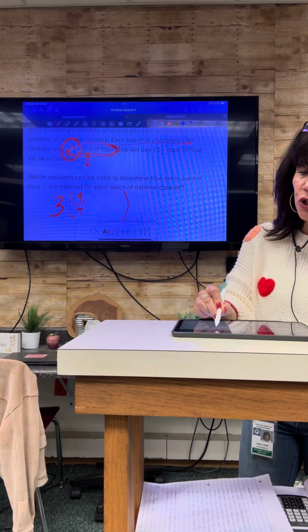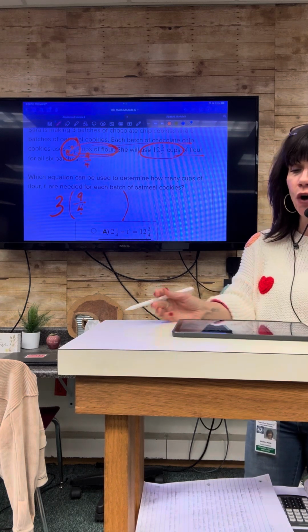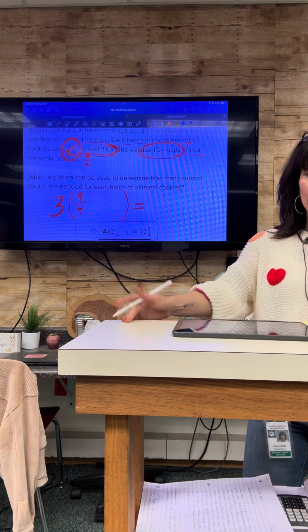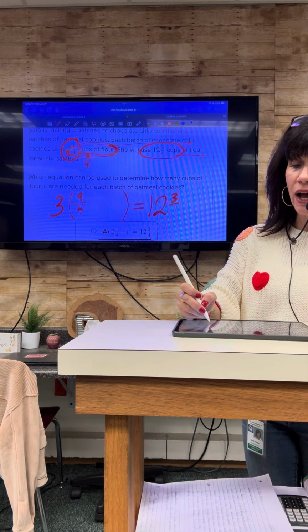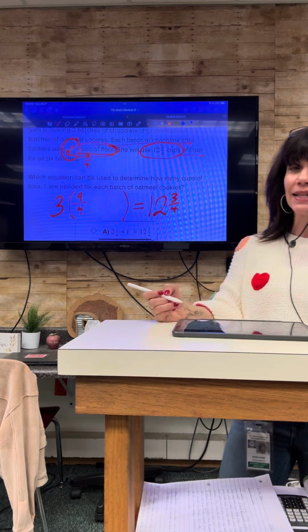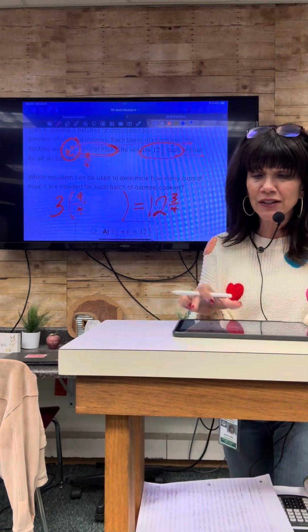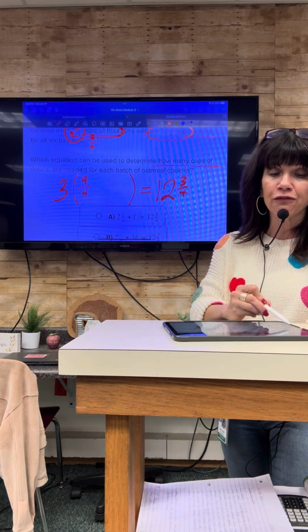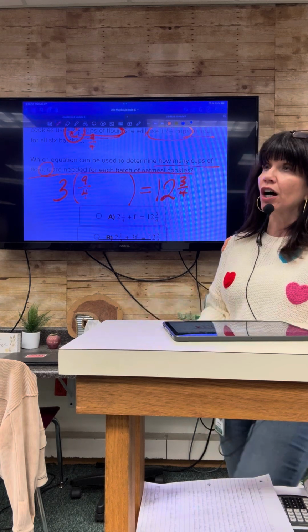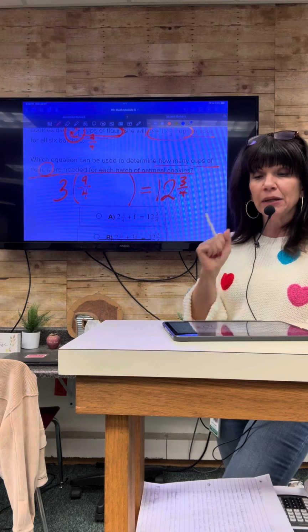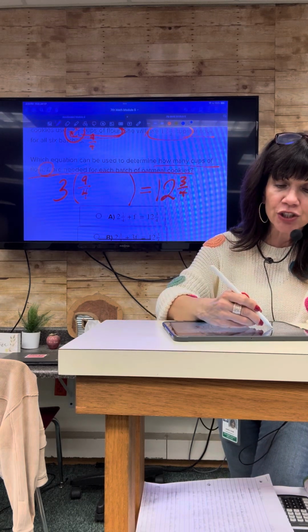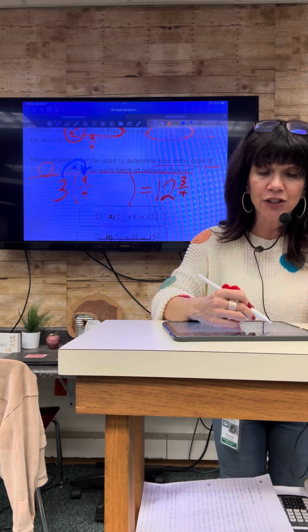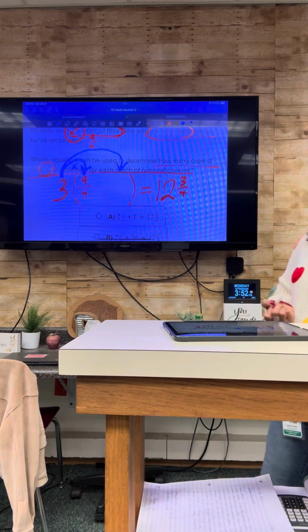And then she will use 12 3/4 cups of flour for all the batches. So this will equal a total of how many cups of flour? 12 3/4. I am going to let you write that in mixed number form for right now. Now let's go back and see which equation can be used to determine how many cups of flour F are needed for each batch of the 3 batches of oatmeal cookies. Because remember, we are doing 3 batches of chocolate chip cookies times their number of cups of flour, then 3 batches of oatmeal cookies times their number of cups of flour.